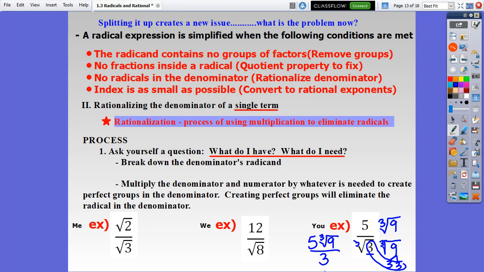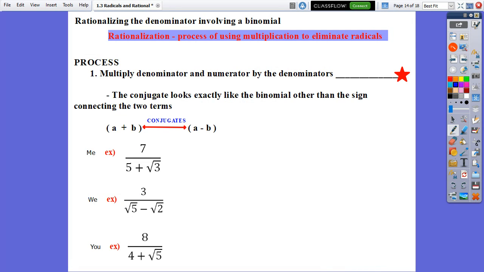Square roots, I know you can get away with it, but cube roots, fourth roots, fifth roots, anything, and that's why we're learning it in pre-calc, is because we got to go deeper. We got to know more than just the basics. The very last thing we do to rationalize is going to be when it's 2 terms. To me, I call this a no-brainer. You don't have to think much. You multiply the denominator and numerator by the denominator's conjugate. And I used that word earlier. Now it's going to be in your notes. So con and then J-U-G-A-T.